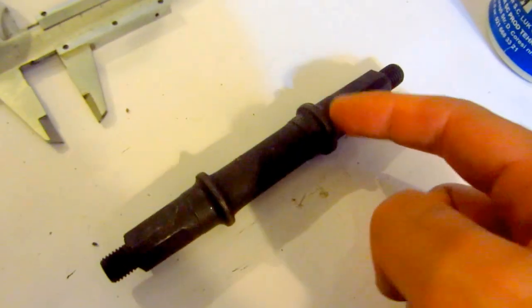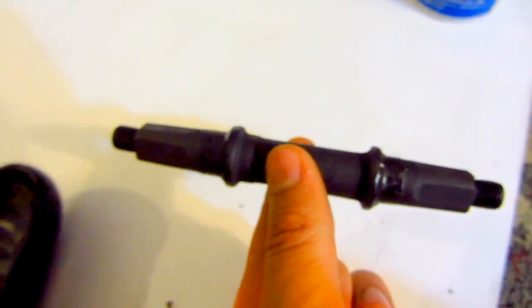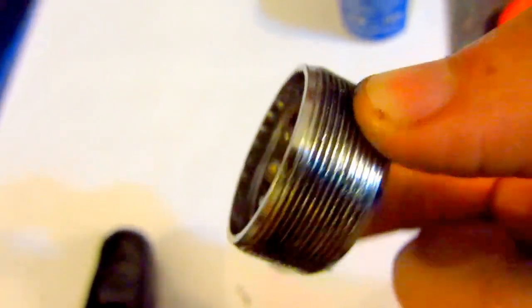And let's put some grease onto these areas also, these ones on the outside. Okay, and on the left side is a little bit longer, so that will be inserted to the drive side. So the left side is the drive side where the pedal comes, and it's greased here and here. Okay, now let's add this part. Okay, and this part was greased also. Okay, and some grease onto the thread also. And let's put it on.